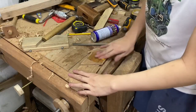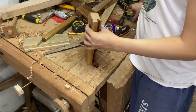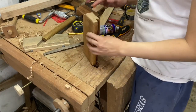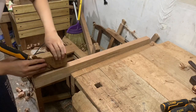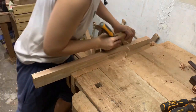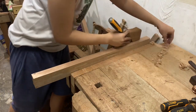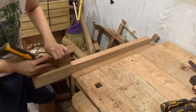And then I just apply a coat of beeswax. Now it's just time for testing. The softwood wedge broke while I was hammering it in, so I just made exactly the same one except with a harder wood. And as you can see, it takes a shaving and it really does work.